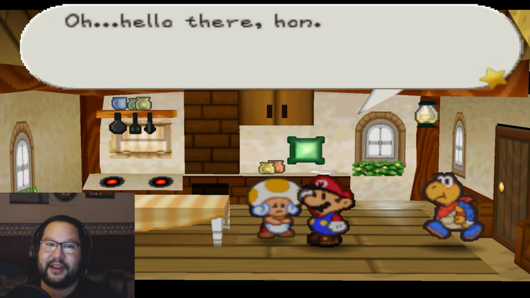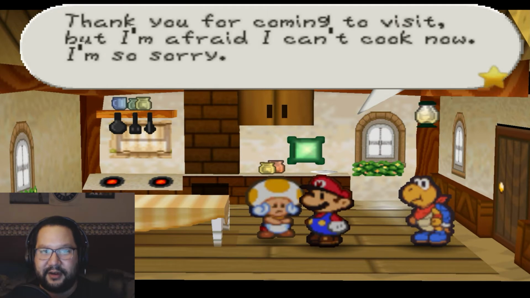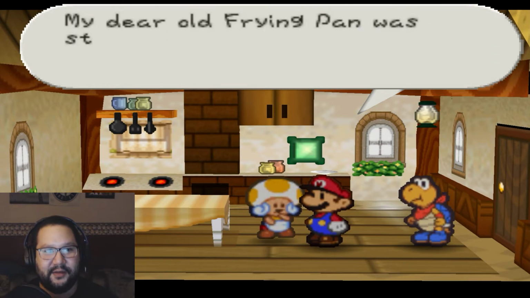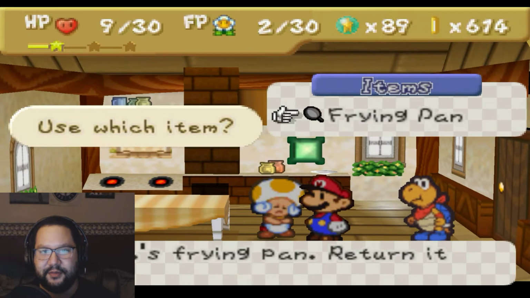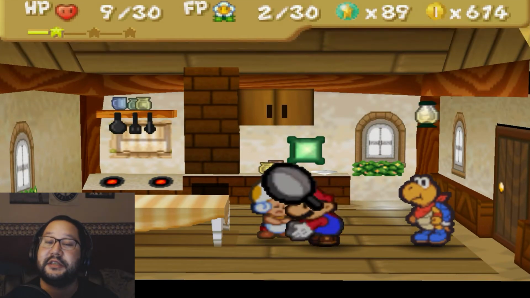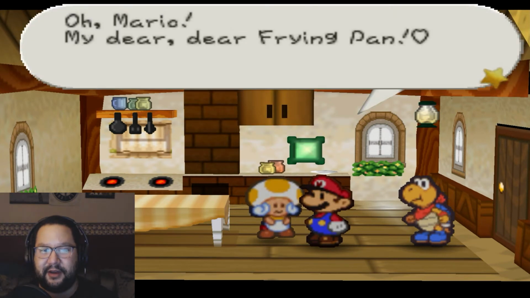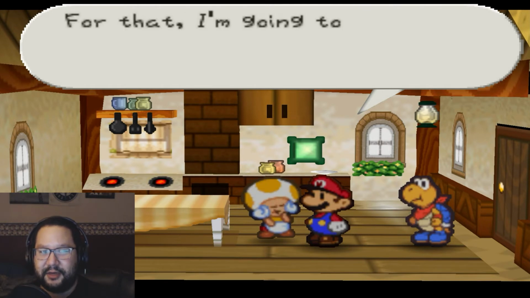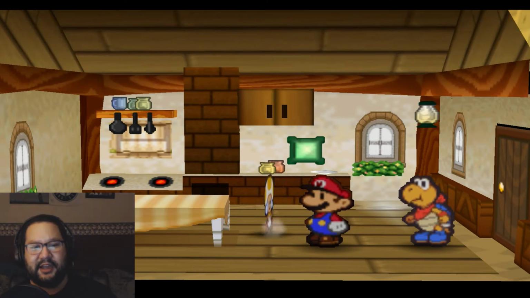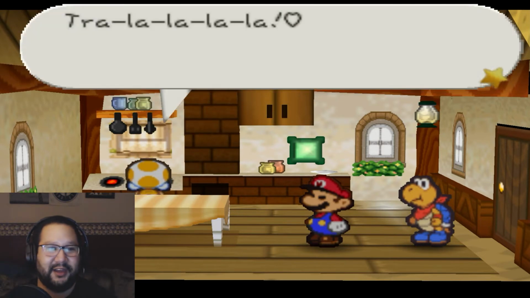Hey, I got your frying pan. Oh, hello there, hon. Thank you for coming to visit, but I'm afraid I can't cook now. I'm so sorry. My dear old frying pan was stolen by a Shy Guy. It really burns me up. Well, guess what I found, Tasty? Is this your frying pan? Oh, Mario, my dear frying pan! This saved it from the Shy Guys. Thank you so much, Mario. For that, I'm going to make you something extra special. Wait, but can you make a cake? Tra-la-la-la-la!